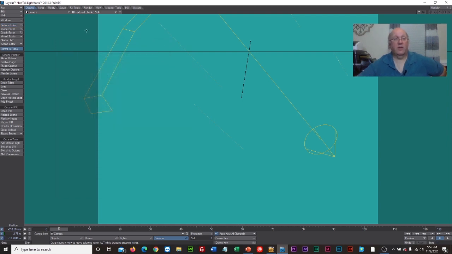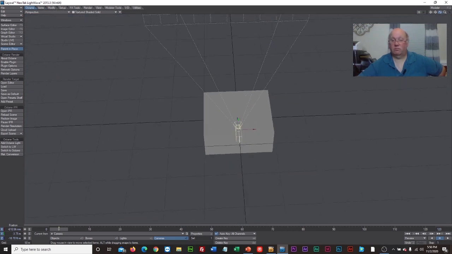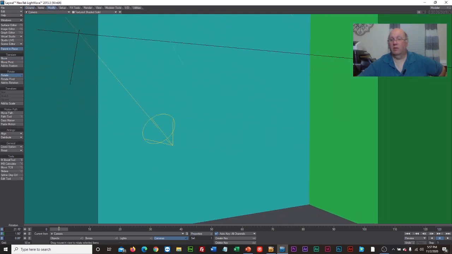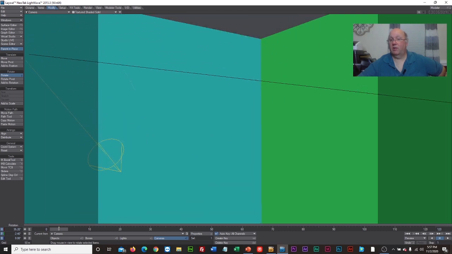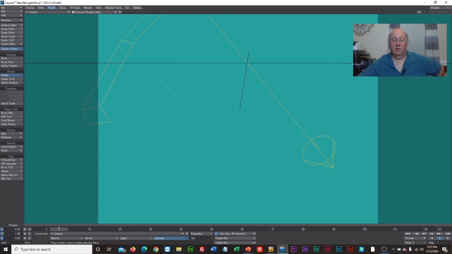And let's see if we can figure out where that is. Go to perspective view. And if I'm on my cameras, and if I go to my rotate, you can see there is my left wall, which is green, and the right wall does not yet exist.